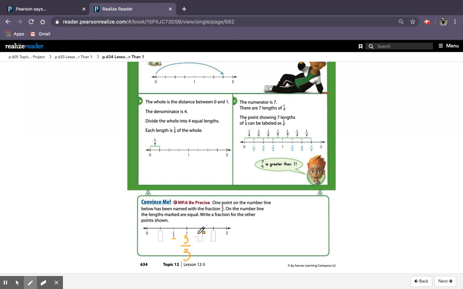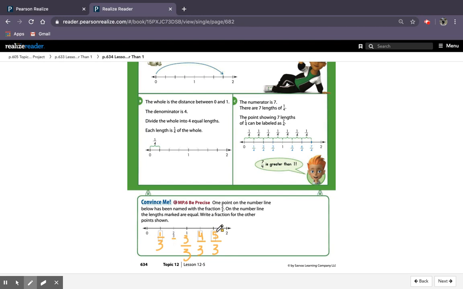And then count on: 3/3, 4 over 3, 5 over 3. Boom. And then this one over here, 3, 2, 1 over 3, 1/3. And I know I'm saying 4 over 3, 5 over 3, and the correct way when we're naming and talking about fractions would be 4/3. I'm just trying to say it in that way so you know exactly what to write, if you're just listening to the video, or if it's not making sense when I'm drawing it out. But it would be 1/3, 3/3, 2/3, 4/3, 5/3.